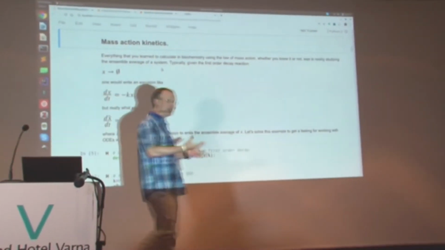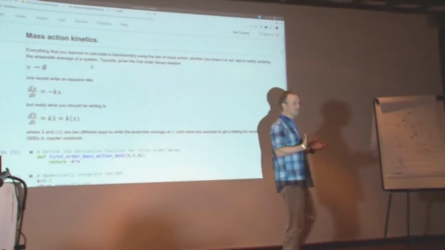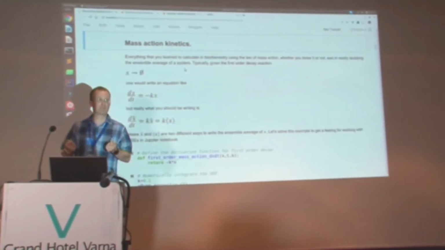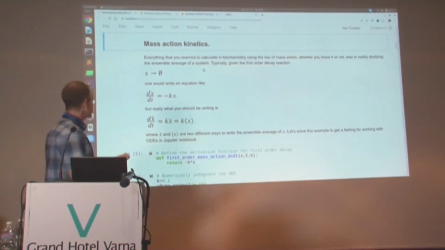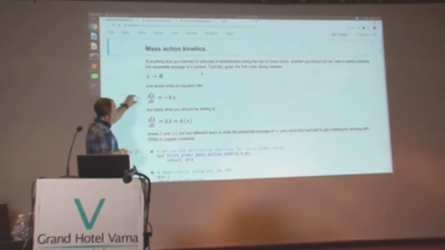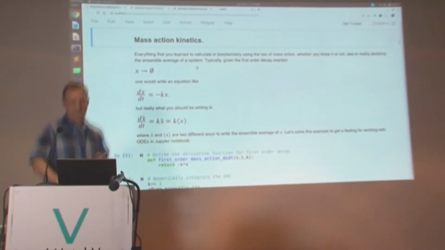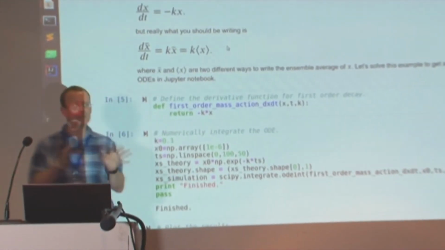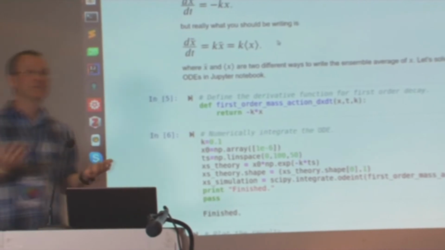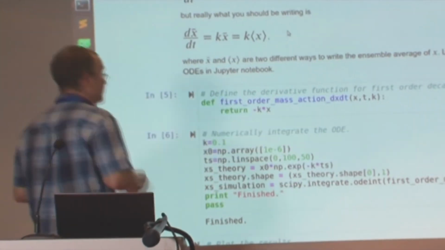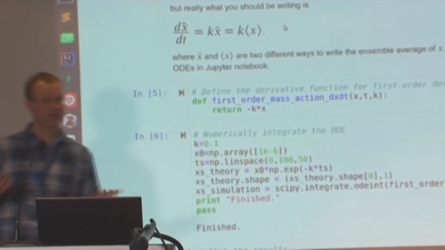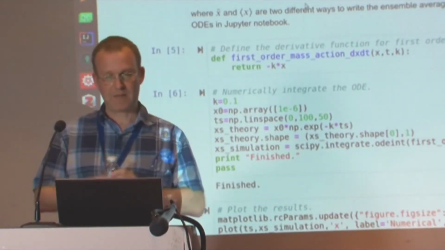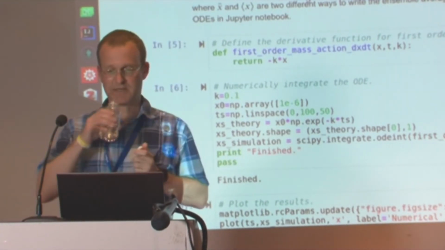How molecules react to each other depends on how much of the stuff you have. This is good enough for a test tube because you have Avogadro's number of molecules. But what you probably didn't know is that when you do mass action kinetics, you're really doing the mean. You're not calculating the concentration change, you're calculating the change in the mean of the concentration over time. For cells, with small numbers of molecules, that's not going to be good enough. So we need a different way to talk about kinetics other than just mass action kinetics.